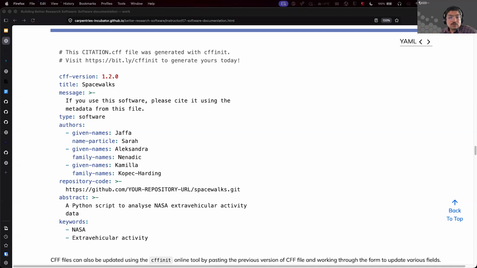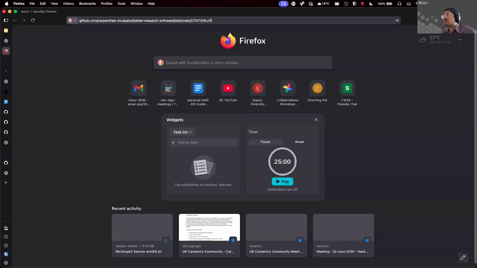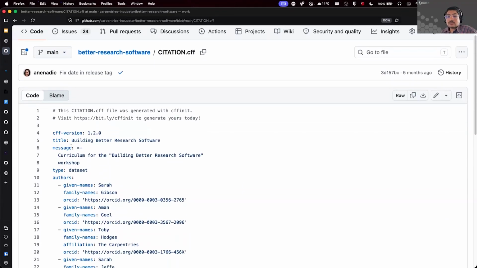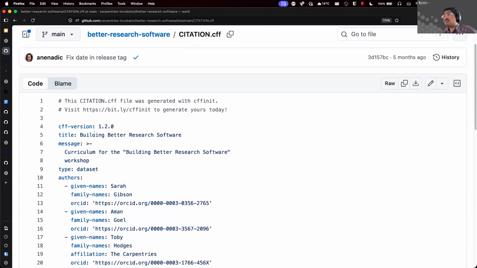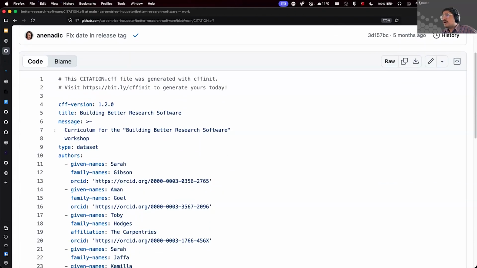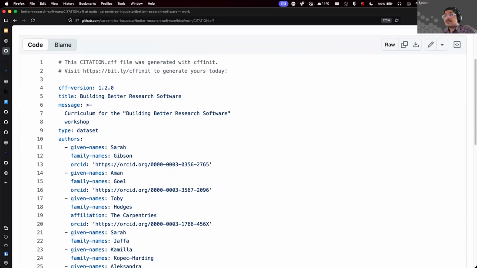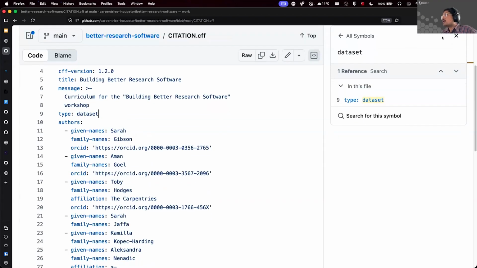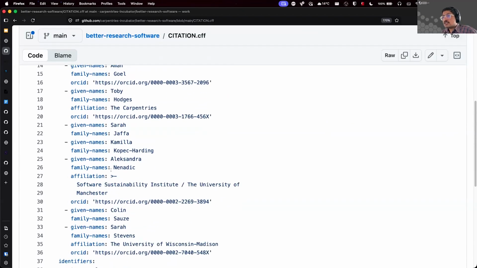I can also show you the citation file format for this course itself. So if you look at the citation CFF for this, it's talking about what this course is, then the type is dataset, because this is not software itself. And then we have all the authors listed here.